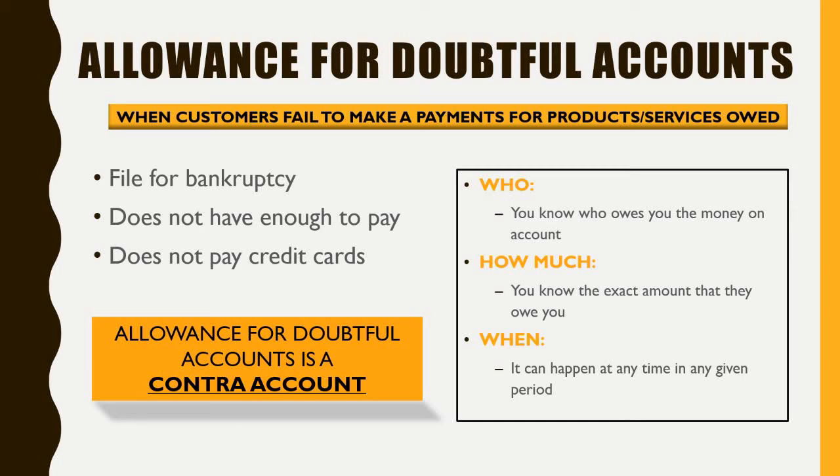And how the allowance for doubtful accounts works is, let's say our customers refuse to pay or they file for bankruptcy or anything happens, just like in our economy right now, where unfortunately half of the country is unemployed, so they're unable to pay off the debt that they owe. So when this happens, we have to consider having a contra account for the accounts receivable, which is known as the allowance for doubtful accounts.